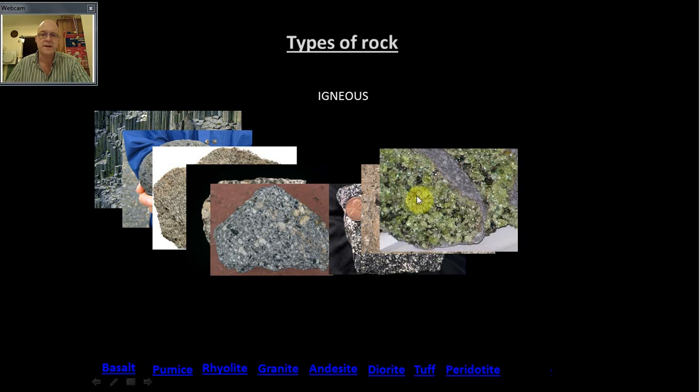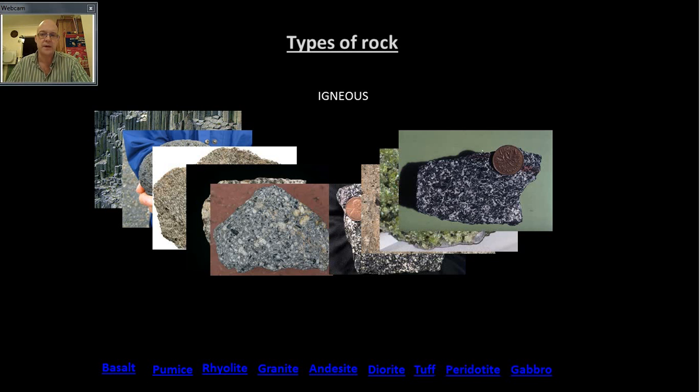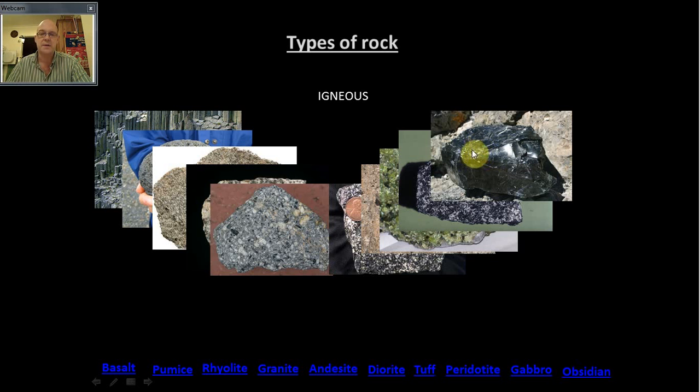We go through peridotite, and here you can see the beautiful green olivine. Olivine is a lovely indicator there may be some wealth in them rocks, because olivine occurs at destructive plate margins, usually with precious metals in their ores, such as gold. Moving on to gabbro, and we're back to the appearance of strange American coins. Must have been a Geological Survey of America site. I whipped this off. Look again, you've got the grain structure, the minerals of quartz, and then the darker minerals that make up the gabbro. After gabbro, we get to the beautiful joy of obsidian, a high silica glass which comes out of volcanic emissions and also can sometimes be found in other places.